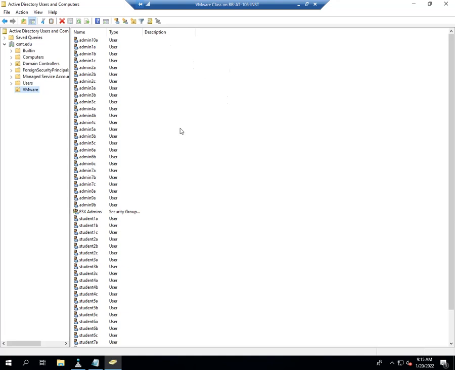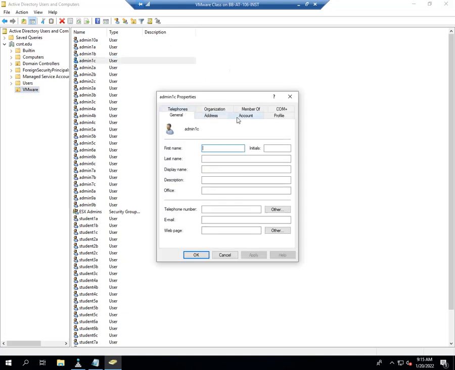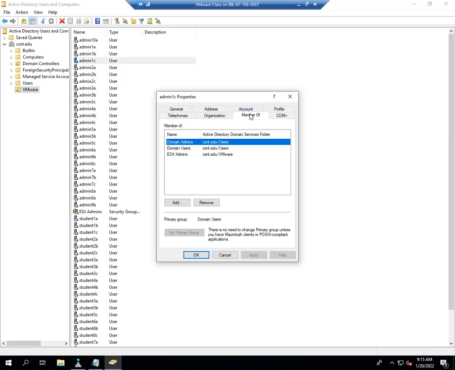I think they actually put permissions and stuff back into the labs this time around. But most of the time, we're just going to be running one of our admin accounts. So every one of these admin accounts is equal to each other. If I look at one of these here, look at the member of, everybody's a domain administrator. Everybody is also in the ESX admins group.